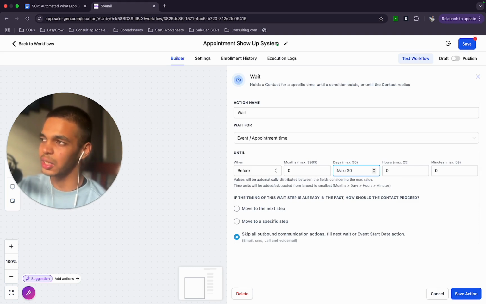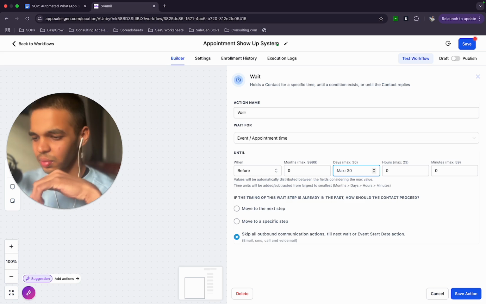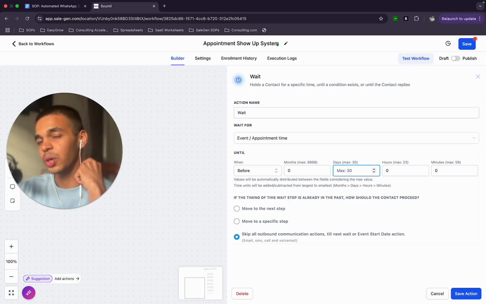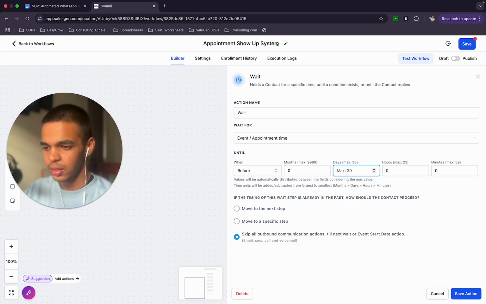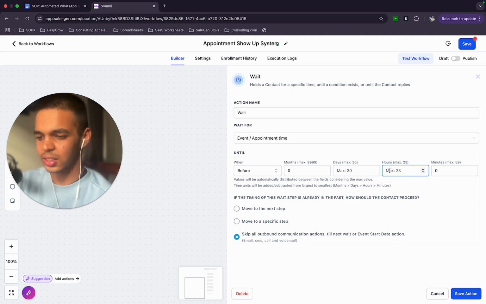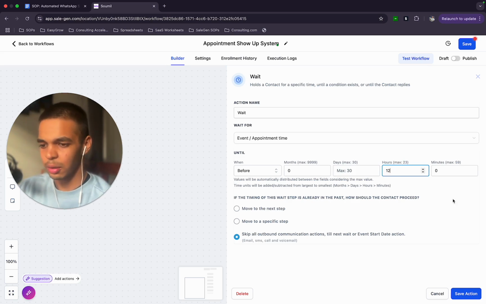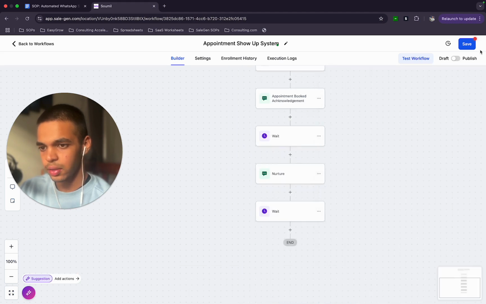But 12 would actually be kind of weird, if there's a meeting at 12. So what do you think would be a good time? What I usually do, I think 6 hours before will be a good time. Actually, I'll just do 12 as well. It won't kill me if I send 2 messages. So just select this as 12.